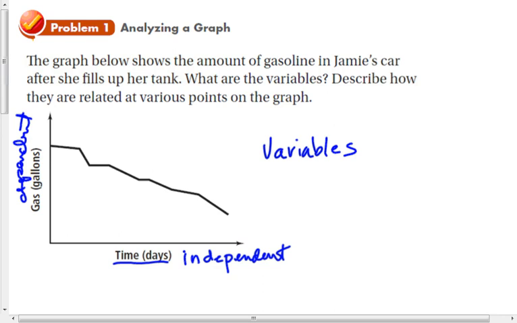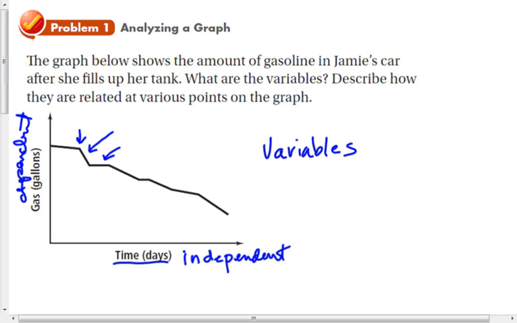All right, and if the line is going down steep, that means we're using a lot of gas in less time. So if you analyze what's going on here, you might notice right in here that it's a really steep spot, where she's really using a lot of gas over a little bit of time. So maybe she's stuck in traffic, something like that, where she's not getting very good gas mileage. And I would think that these spots represent maybe the end of the day or something like that.